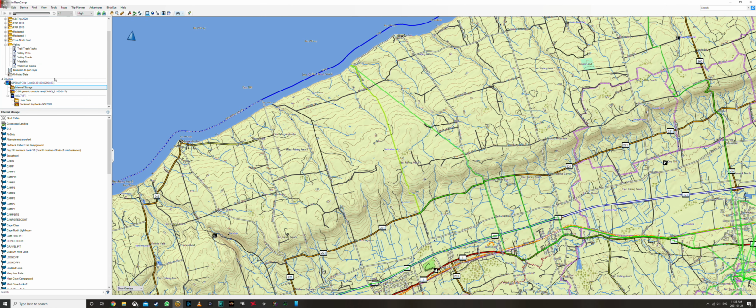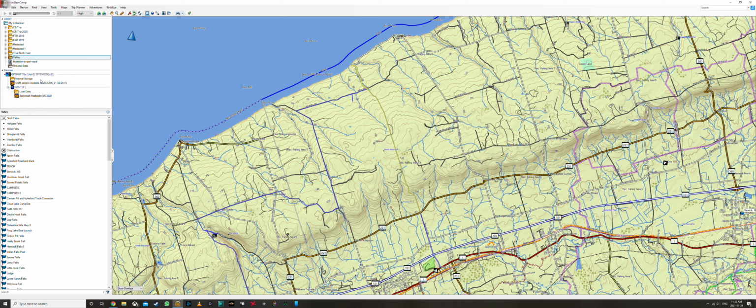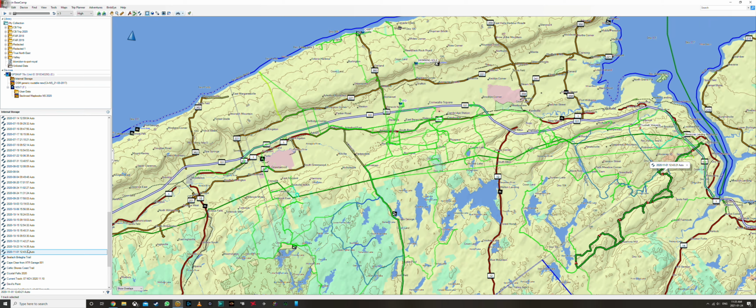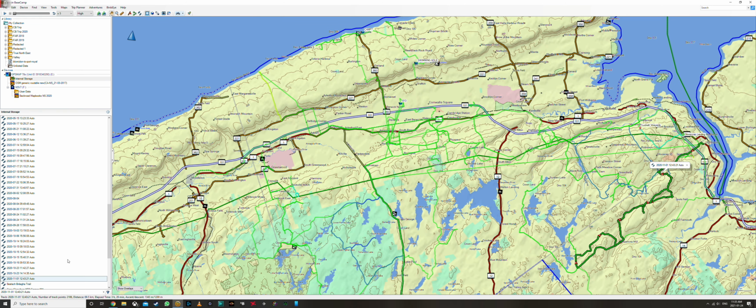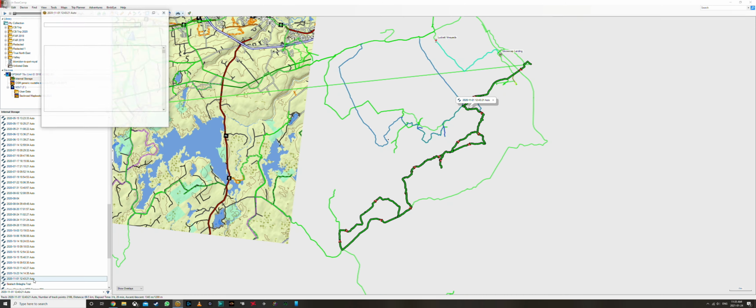Okay, so in terms of sharing the rides you go on, the first thing you got to do is open up Basecamp. Basecamp's opened, the GPS unit is plugged in, right? You'll see it pop up here. You're going to want to go to your internal storage and scroll down. If you have a bunch of points of interest and stuff like I do, you might scroll down a bit, and it will have automatically saved tracks based on date. So for instance, I've got one here from November 2020. If you want to edit that track, double click on it.